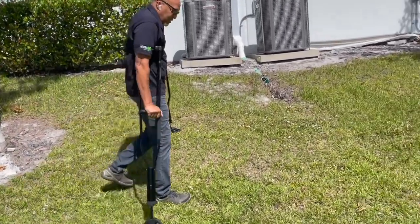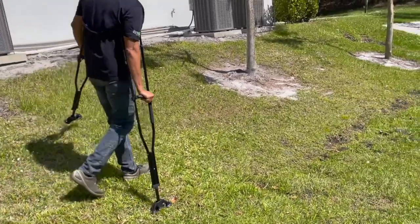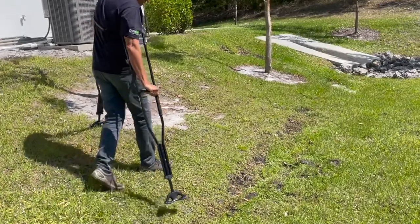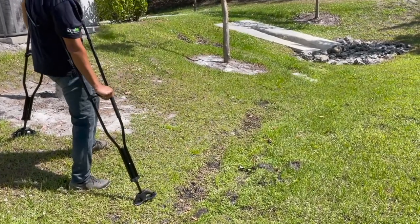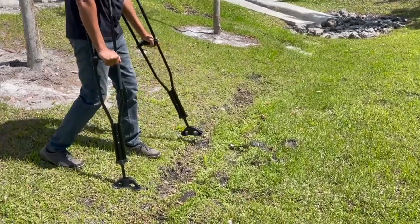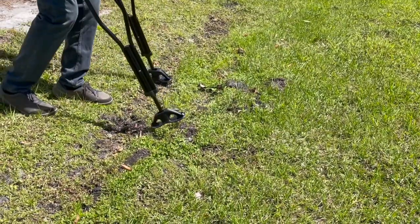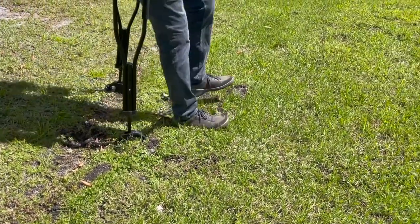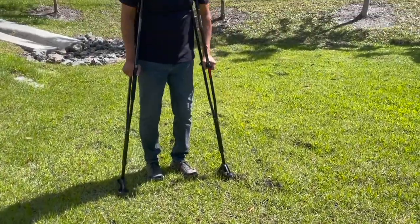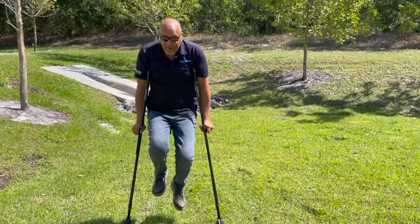I can take my time and walk the way I want. Down here at the bottom you can see it's a little wet and uneven — I'm going to walk right through here. On a normal set of crutches this would sink right into the mud, but with the Swings it doesn't — it mashes down on it. On a normal set of crutches I don't think you can do this.